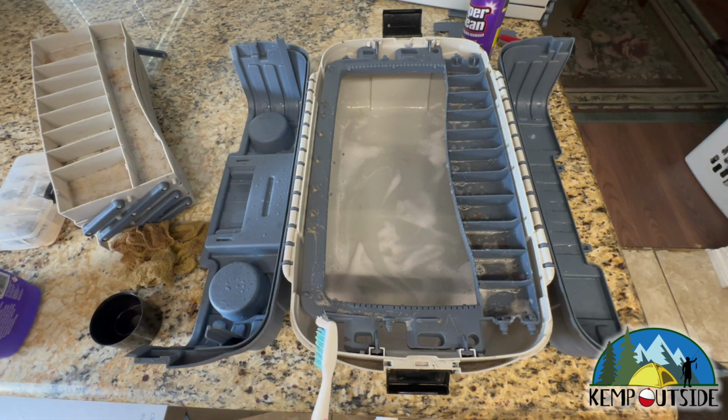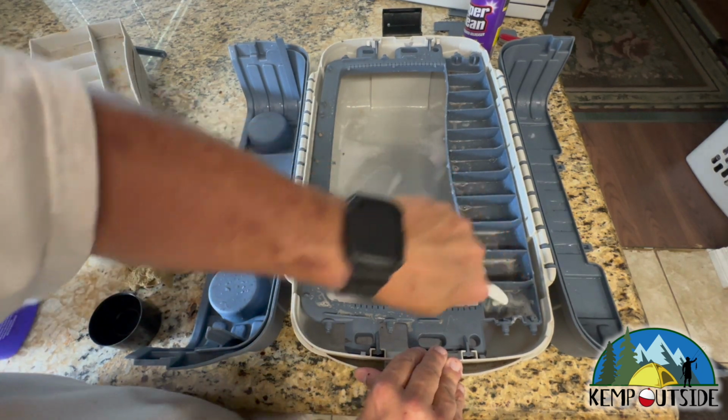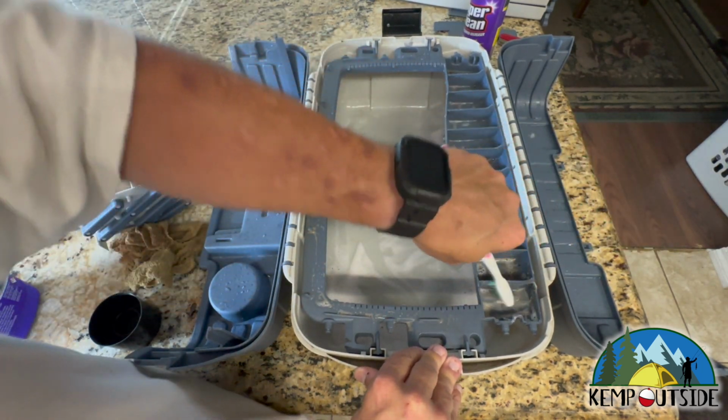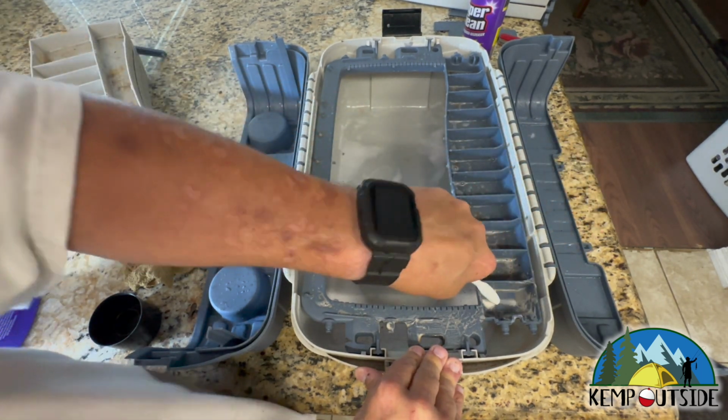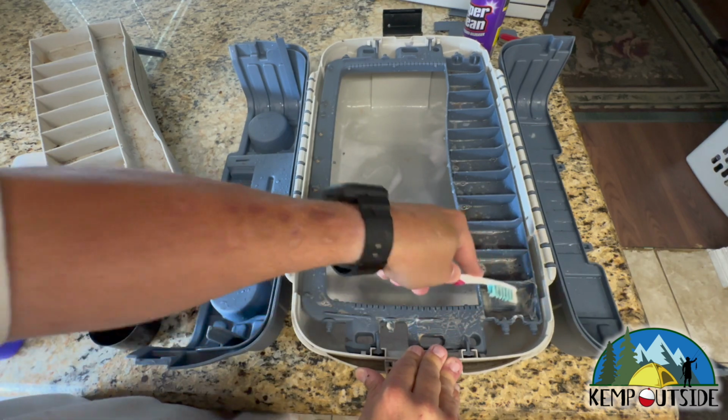And if you don't have an old toothbrush lying around, use your wife's toothbrush. She won't mind. I'm just kidding. That's a great way to end up concussed.